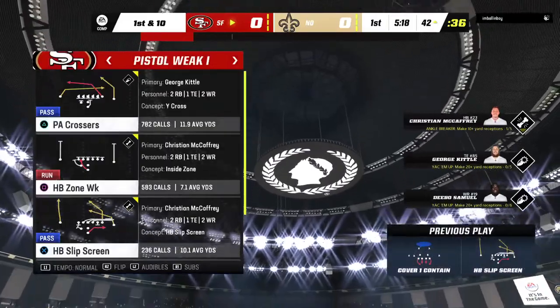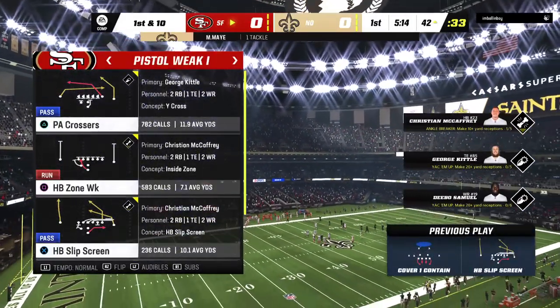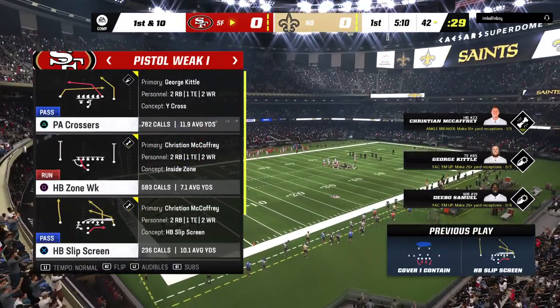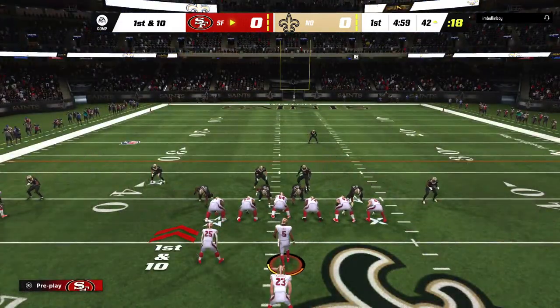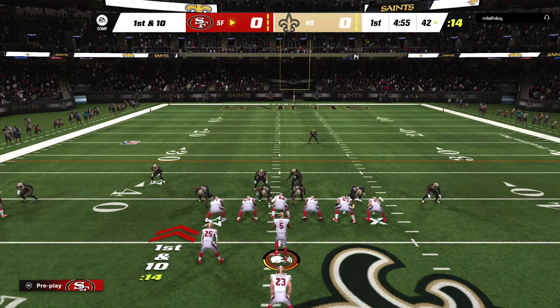Well, I think when they look at their offense, they think to themselves, weapons, weapons everywhere, and they want to move the ball around. They want to spread it to different people. But you absolutely know they want to get this man involved as well, and that's what they just did on that play. So in Saints territory now, here's first and 10 at the 42-yard line.